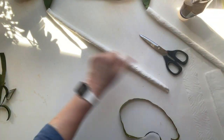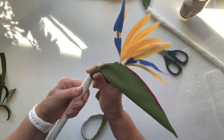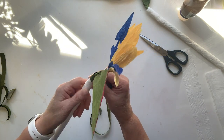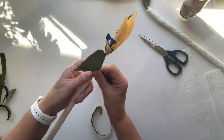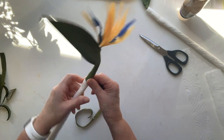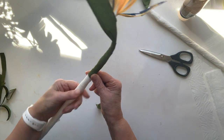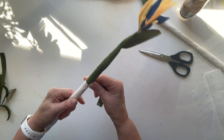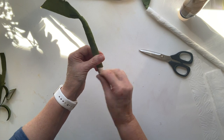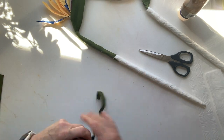I'm going to dab some glue — a couple more on the ends. We're going to start wrapping this, starting up here and then coming down. This is just going to kind of tighten up all of what we did underneath so that it gives us a nice, smooth finish. This piece isn't going to show, but it's just to corral the paper towel. I'll take the other half, put some glue on here, and keep going.